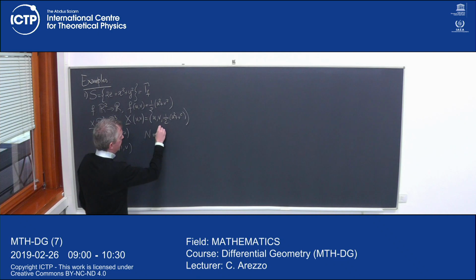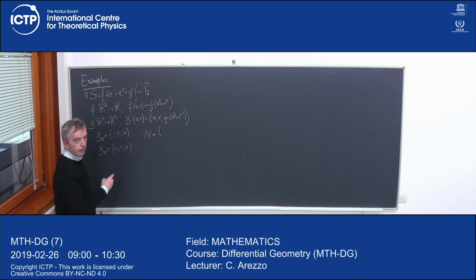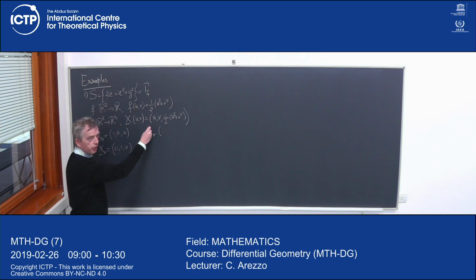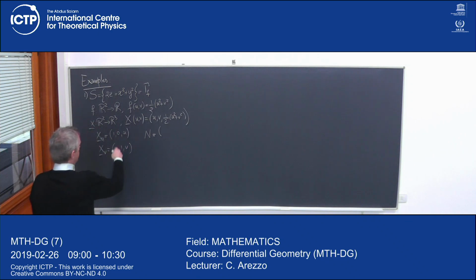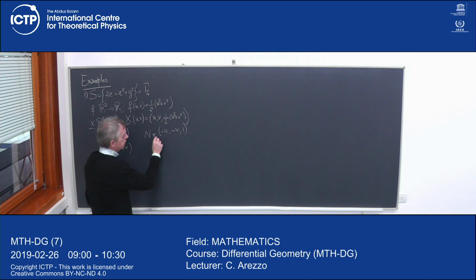And now, n will be what? It will be the vector product, normalized, plus or minus. And remember here the ambiguity. Technically speaking, in your notes, this would be n of x, because I'm writing it as a function of u, v. But we have identified the surface with the domain of the chart, so I call it n. It's the same vector, it's just a different domain. So n is what? It's (minus u, minus v, 1), normalized.